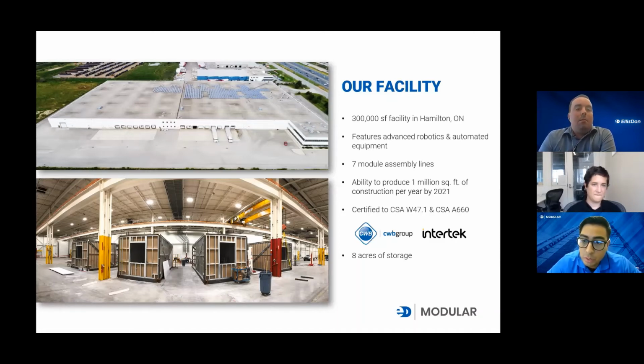And that's one of the key things that individuals sometimes don't realize, what we need as a manufacturer is, in addition to our plant facility, we do need to store our modules prior to going to site. You can imagine if you have a 200 module building, it's quite a bit of space that we need. And one of the reasons we selected the facility that we're at is due to that storage capacity, but then also, as you can see in that photo, we're right off of the QEW.